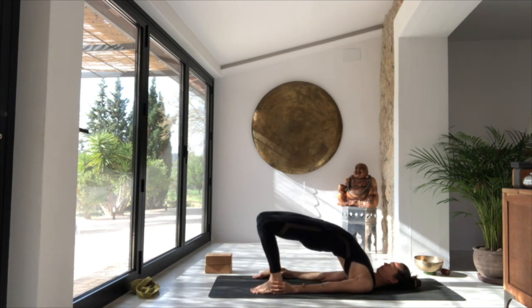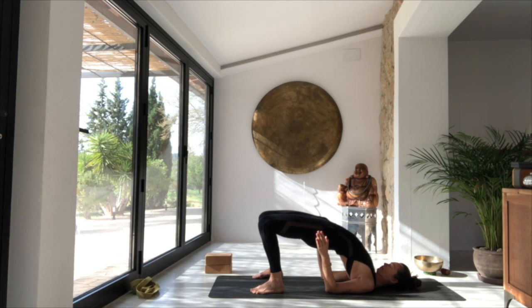Feet are now hip distance width apart. Make sure you can touch your ankles or your heels, and then with the inhalation slowly lift the hips up. Press the elbows into the floor, hands facing up, all 10 fingers reaching. Gently push the back of your head into the mat to keep the chin away from the chest. Activation in the glutes, the hamstrings. Push the floor away with the feet.